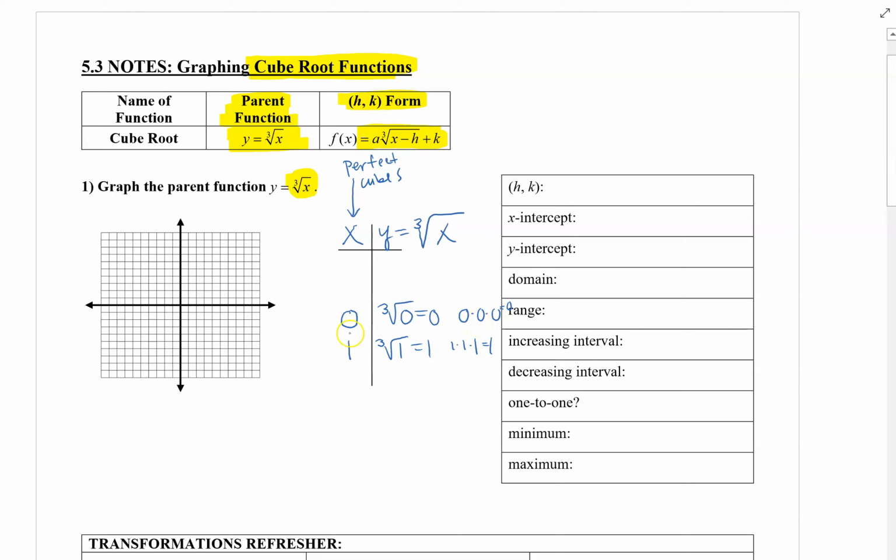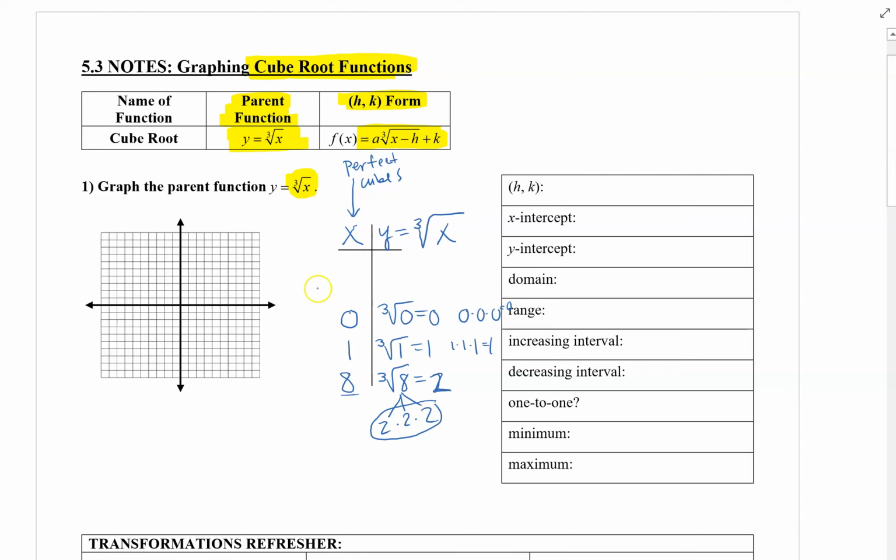But then aside from these two, I might look at a number like 8. Because the cube root of 8 is 2. Because 8 can be broken into 3 factors of 2. And if you remember, when you're taking a cube root, you have to have 3 identical factors to be able to evaluate that cube root. So because the cube root of 8 is 2, then 8 is a good number to plug in for x.